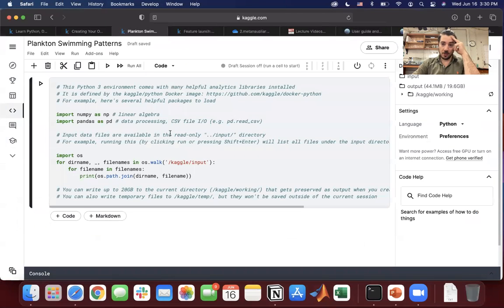Today, I'm going to start using Kaggle Notebooks to collaborate with other people on my data. So that's going to be the next thing I'll do. I'll start to use Kaggle Notebooks and work my own data set on Kaggle.